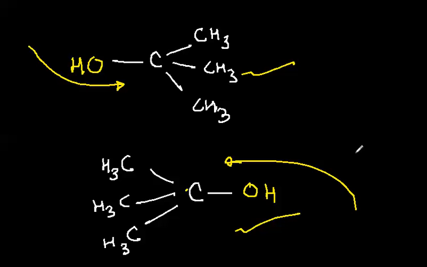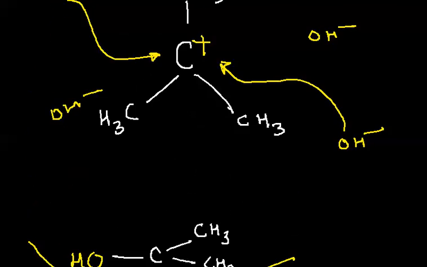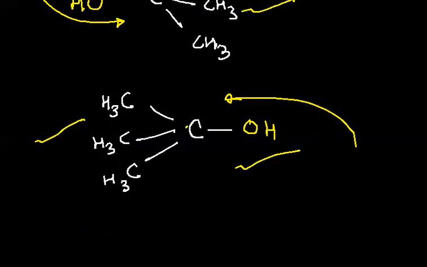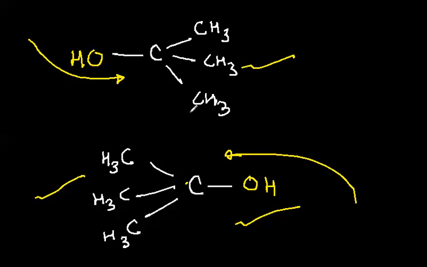On the contrary, we have seen in SN2 reactions, you have inversion of configuration. The structure completely inverts. Here, this structure is retention of configuration, and this is the inversion. So retention as well as inversion, both things happen here. See, this was our original structure, and these three CH3 are on the left hand side, and if the product retains it, then it's going to be retention, and if it inverts, then it is going to be inversion, and both of them are happening over here. So you get a 50-50% mixture of both of these two types of products.